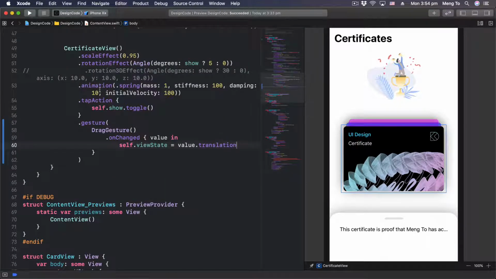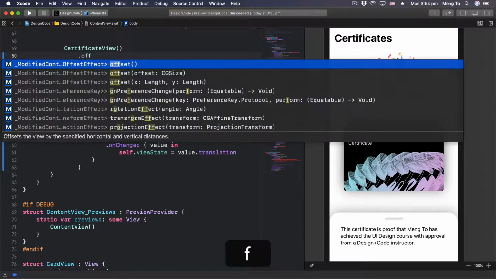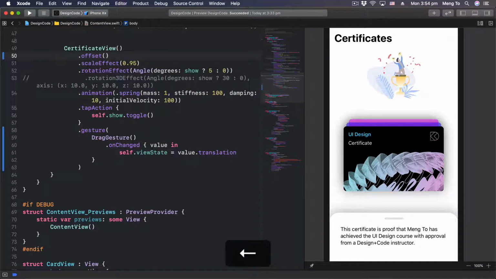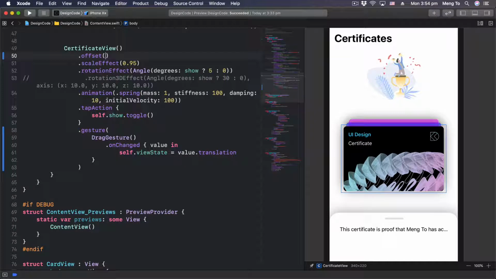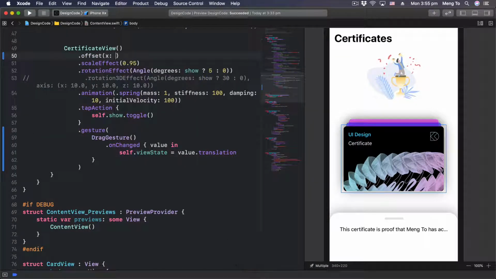So now let's go to the certificate view, and right after the parentheses, just like adding a modifier, we're going to add offset. And offset, we're going to apply either the X or the Y position using the translation. So we can do both, obviously. So X and then viewState.width.